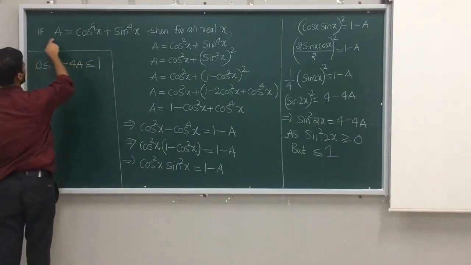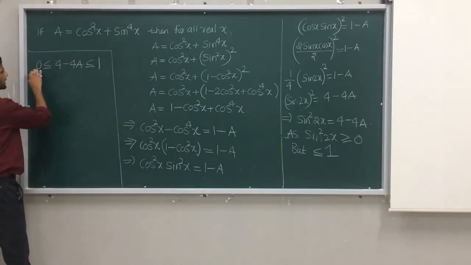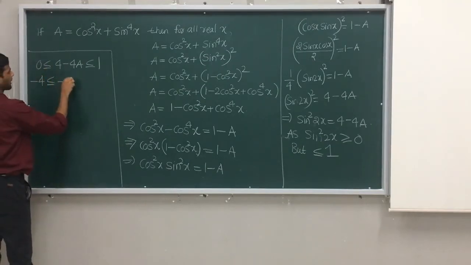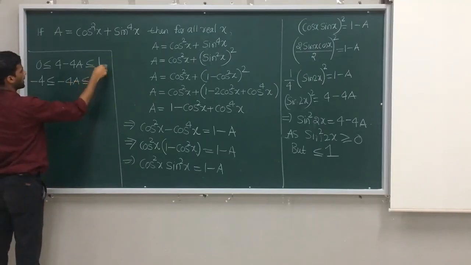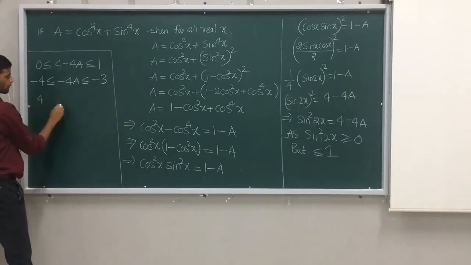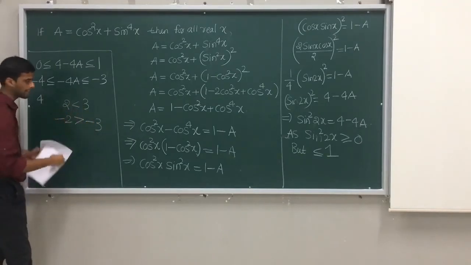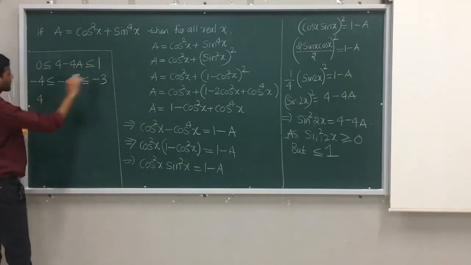Therefore it is more than or equal to 0 but less than or equal to 1. But I want this thing a only. With this I have 4. So to avoid 4 I will subtract 4. 0 minus 4 is minus 4. If I subtract, it is minus 4 less than or equal to 1 minus 4, which is minus 3. Then I will multiply by minus on both sides. We all know that 2 is less than 3, but when you multiply by minus, it becomes minus 2 is greater than minus 3. When you multiply by minus, inequality will change. That you know. Therefore, I will multiply throughout by minus. So minus becomes plus, less than becomes greater than. Then if I multiply by minus, it becomes 4a.